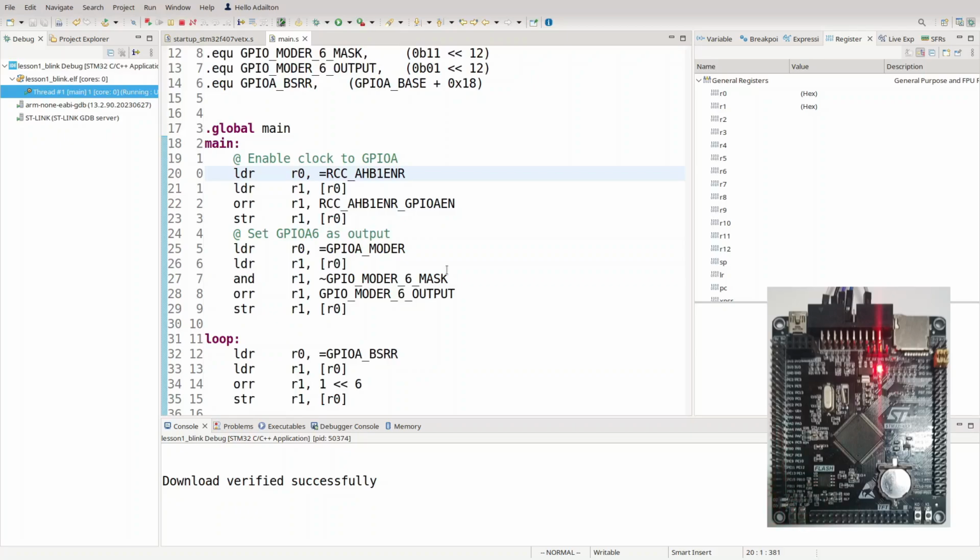But I will try to make some nice projects, not to stay on the basics. I'll try to, for example, use a display like a TFT display and develop a graphics library all in assembly. That's one of my objectives for these videos.